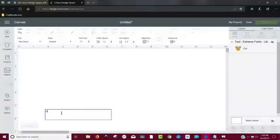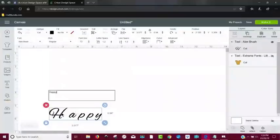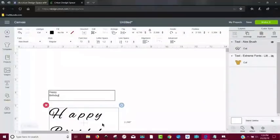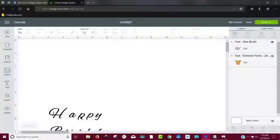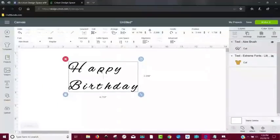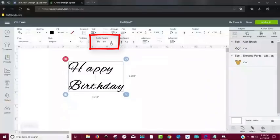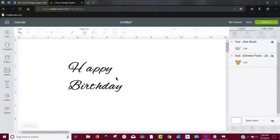Okay, the next thing I'm going to do is I'm going to type in happy birthday. And I'm going to make this as if it's all together so that I can make a sign with this on it. So what I would do first is fix the letter spacing, because this is cursive and I want them all to be touching so that I can make them all go together.